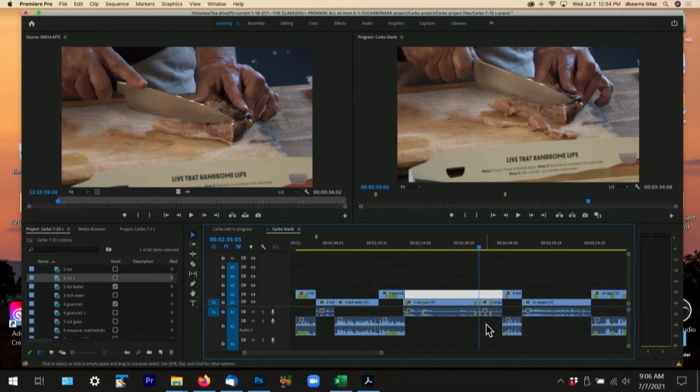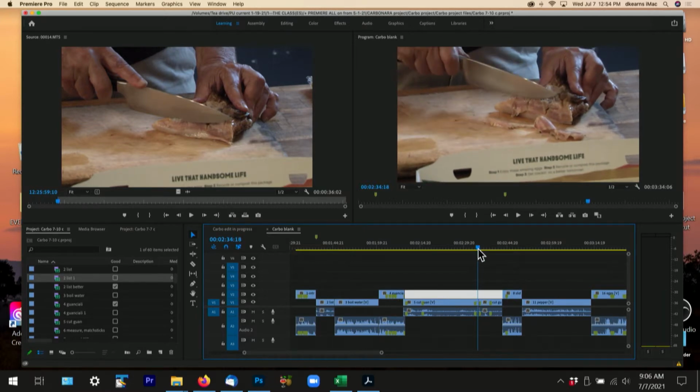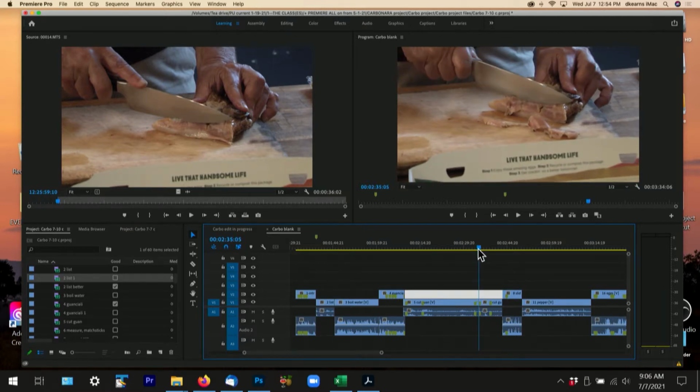Or I can do the slow way, which is, did I Command Z that? Let me make sure. No, I didn't Command Z that. So I'm going to move that back over. Or I can go over to the toolbar and go to the razor tool and turn it into that. But as you see, it was a little faster to use the C key. Anyway, I'll cut that now.